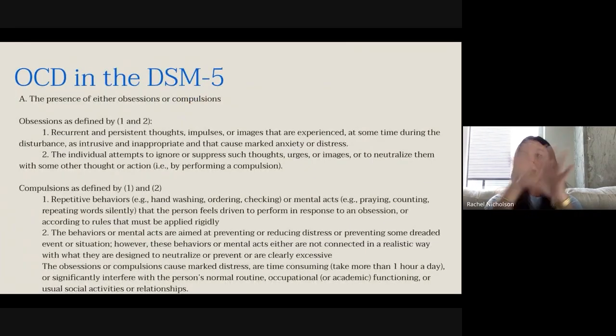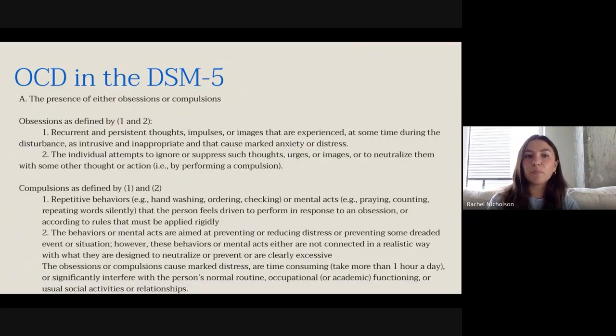And then just a quick overview from the DSM-5 of exactly what OCD is. You have obsessions that have to be defined by both 1 and 2 here. They are recurrent and persistent. That's the obsessive nature of them. The client is constantly having these thoughts. They're happening more than just once. It's not just one intrusive thought that someone had and it was like, whoa, that was kind of out there.